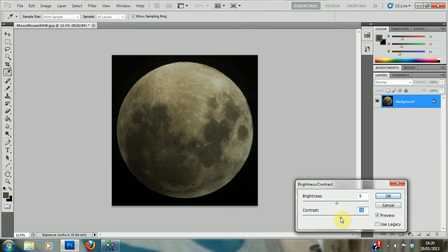taking the shot of the moon is never going to be easy in terms of having uniformity across the surface. It never looks like that with the best will in the world. You're going to have hot spots up there and not so bad down below. But the point is, you get the idea. You've now just seen this being formed from two halves of a picture, and now you're seeing it. Yeah, I think that's probably about as good as I can get it, really.